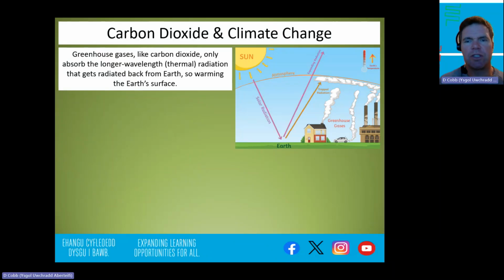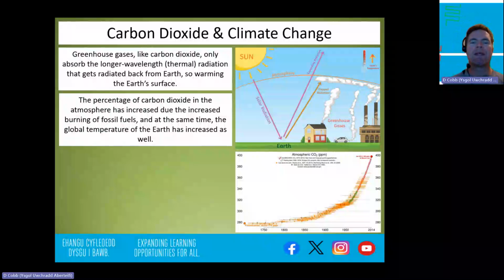Okay, so I'll say that again. You have solar radiation which reaches the Earth, and it gets reflected back towards space. When it's reflected, it's altered slightly. It's now a longer wavelength radiation. And rather than it being able to completely get back out to space, a proportion of it is reflected back again, or re-radiated back towards the Earth. That is done by greenhouse gases such as carbon dioxide. If you have more greenhouse gases, like more carbon dioxide, more of that longer wavelength thermal radiation is kept closer to the Earth's surface, and that's then what results in the warming of the Earth's surface.